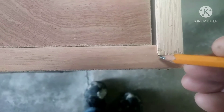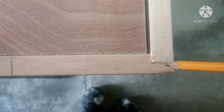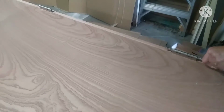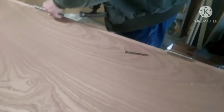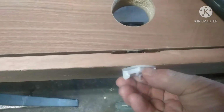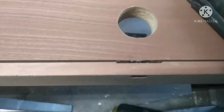This has a mortise and tenon type thing. I'm not going to do that. I'm just going to cut it off flush with the sides. After you get your door all marked up, then you can take it apart. This way you know what you're cutting and where you're cutting. So get the hinge pins out, and then the packing clip that goes through the handle hole, which holds the thing together while you're moving it around. Pull that out, set it aside, and hang on to it so you can put it back in when you're done.